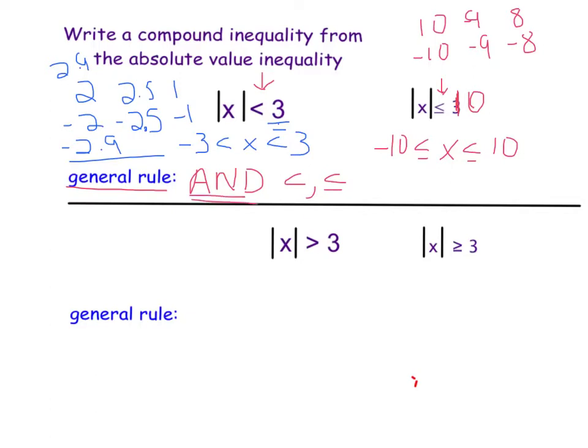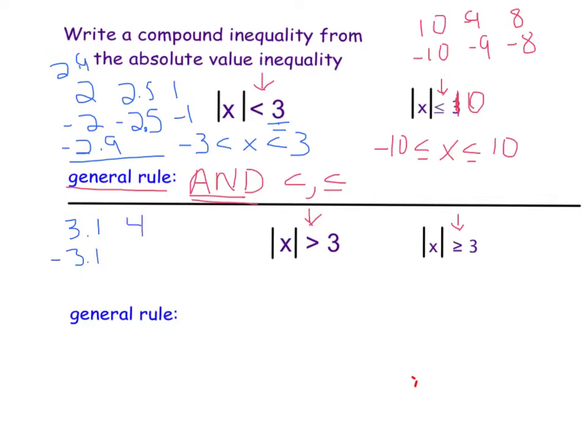All right, let's look at this. I have a feeling some of you know where we're headed. Again, by solving the absolute value inequality, I'm really asking for what compound inequality will show us all the solutions. So let's start naming some that fit this one. The absolute value of 3 is not greater than 3. What about 3.1? The absolute value of 3.1 is greater than 3. The absolute value of negative 3.1 is also greater than 3.